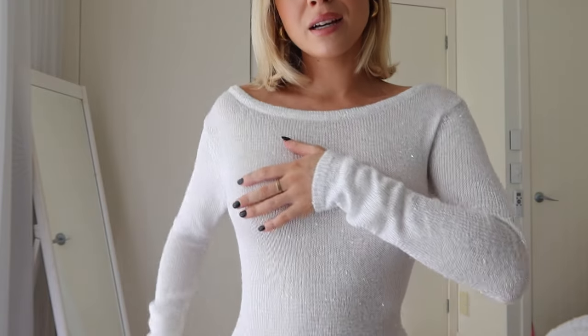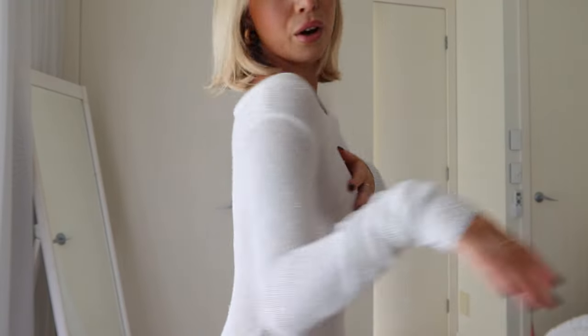Last dress to show you. We're finishing off with a bang because I really like this one. I'm going to say again that it is a little bit sheer, so I need to keep my arms here. It's the same fabric as the pink dress that I showed you guys before. Wear a strapless bra with it. It would be pretty easy. Like a nude strapless bra that goes all the way around and you would be totally fine.